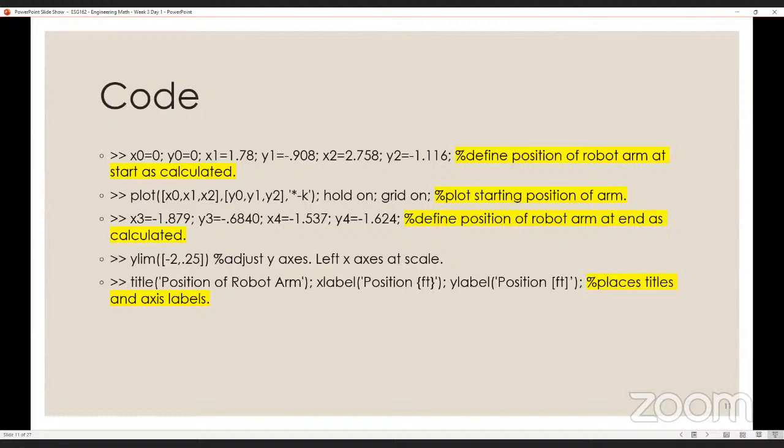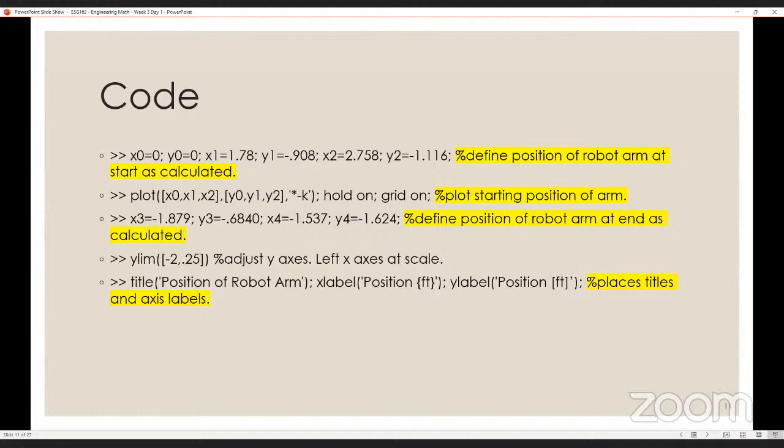All right. And then I'm going to set up these other coordinate points, X3 and X4 and Y3 and Y4. Those are going to be the starting point and the ending point of my robot arm in the second position. So X3 will be for link 1 and X4 will be for link 2. I just needed a different set of variables. Notice this tracks with what we just did. Our ending position, X4 and Y4, is the ending position that we found. So that defines the position of the robot arm at the end.